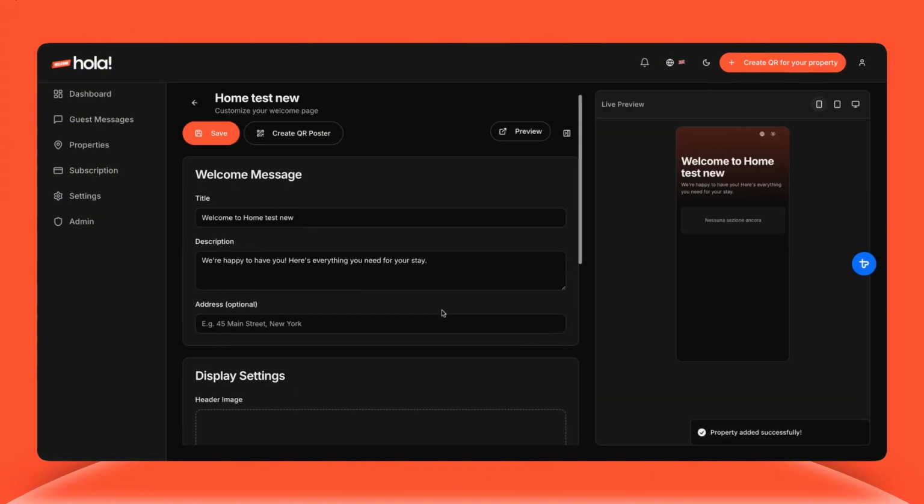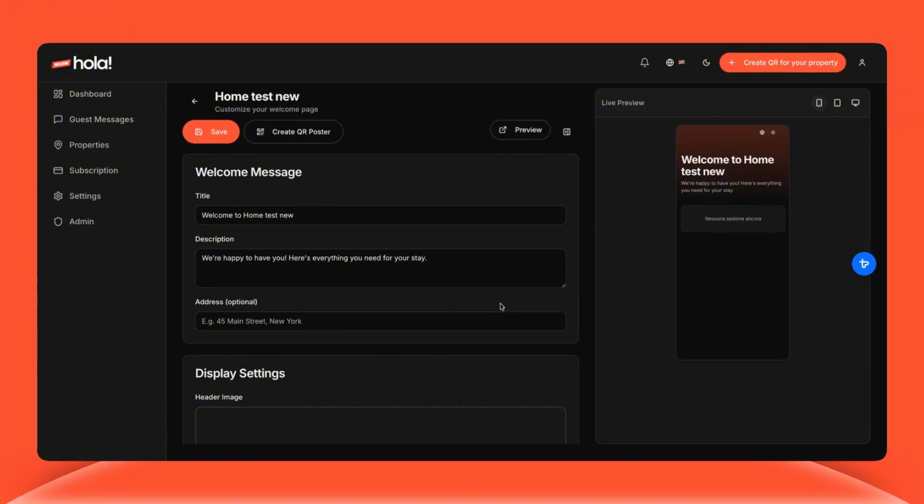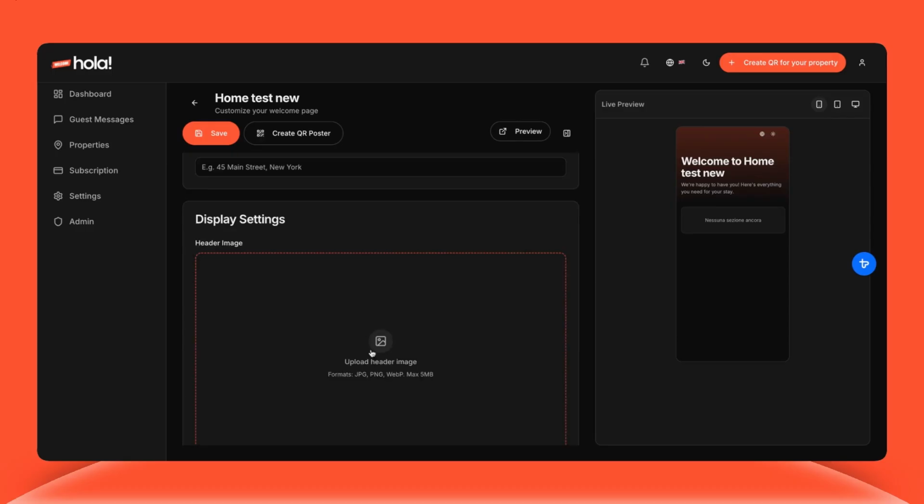On the right, there is a preview of the link to share with guests. We can preview it as mobile or desktop. Each link has a desktop image that we can customize here. There is also the title and welcome message. We set these at the top. Let's test this with an image. The image has been uploaded.